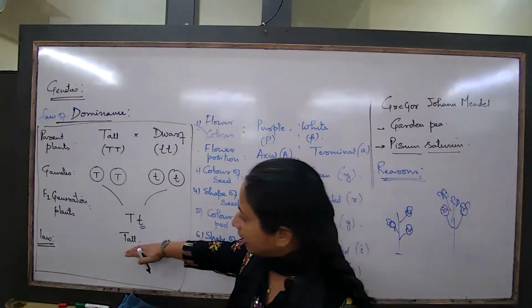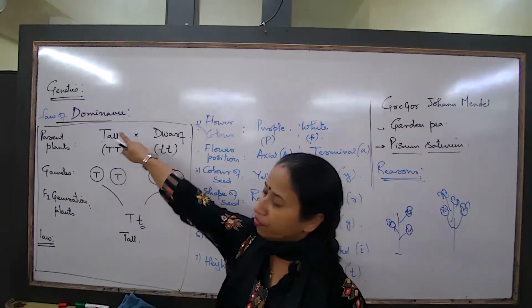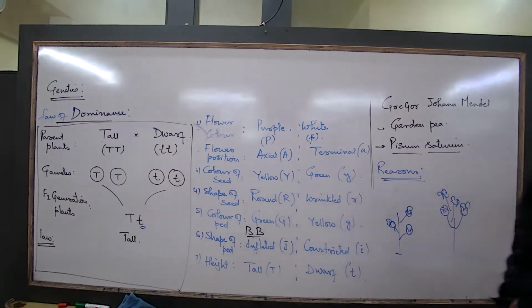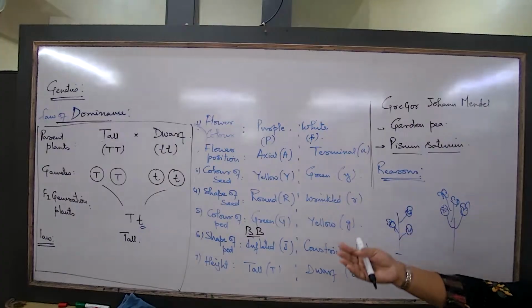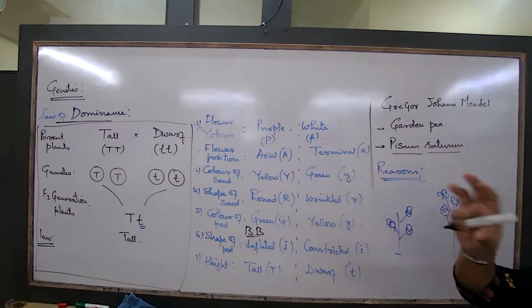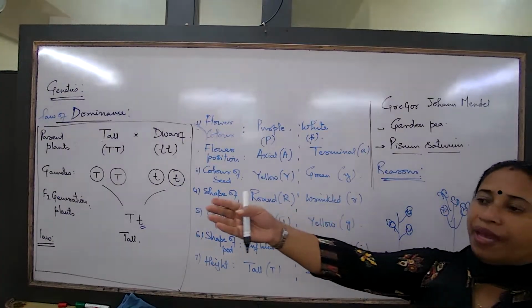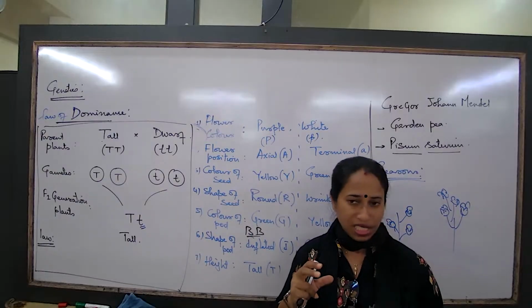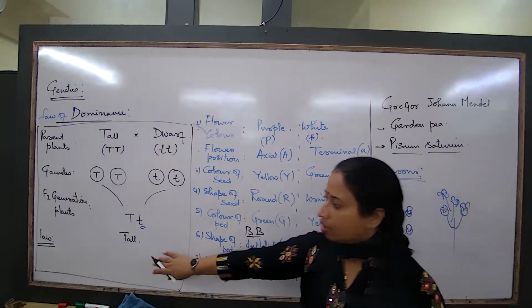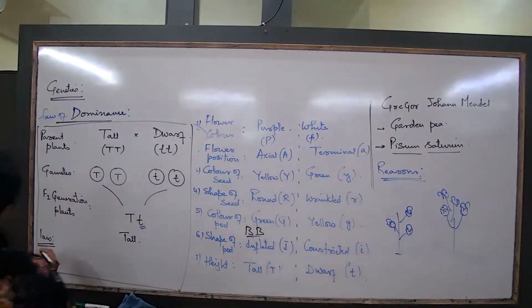All of you will write till here, till the phenotype, the law of dominance. Now the first law that we write, the law of dominance, the statement has to be very clearly written along with the explanation. In your exam, if you are lucky enough, you may get the basic typical tall dwarf pair example. Sometimes you may get any other pair. But you'll have to remember which is dominant and which is recessive, and make a cross there. Once you are done till here, we will write down the law within inverted commas.